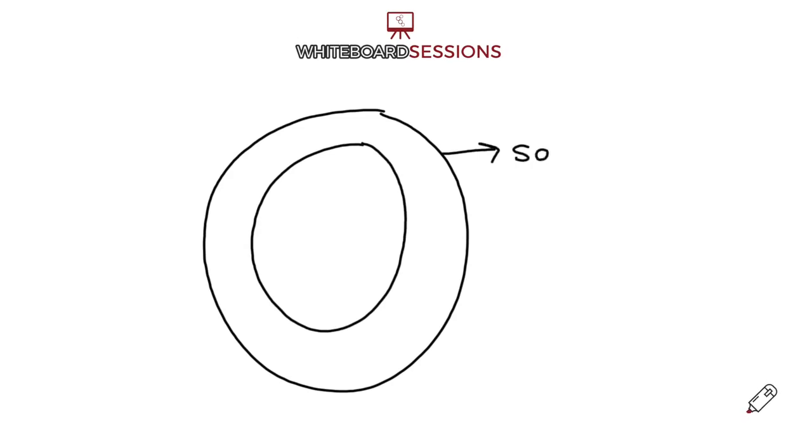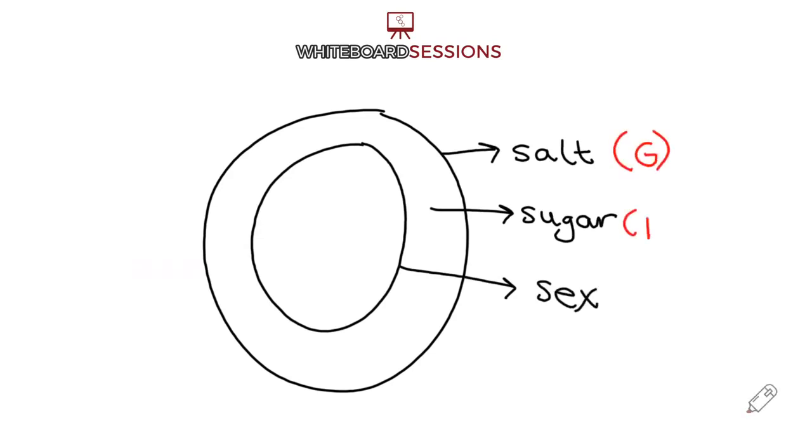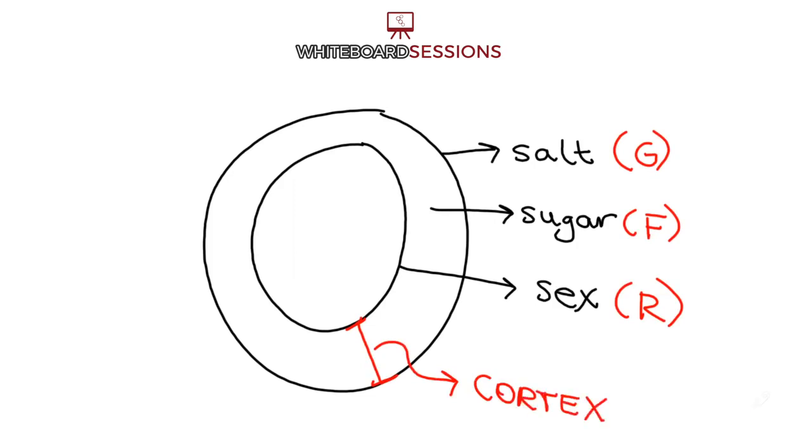So look at this visual with me. You're going to see that there's 3 zones, and the way we remember this is the mnemonic go, fast, Reggie. Go, fast, Reggie. And as it says here in your notes, that's outer to inner. So in our visual, you can see outer to inner, go, fast, Reggie. And then you need to say salt, sugar, sex, okay? So that kind of reminds you what each zone does.